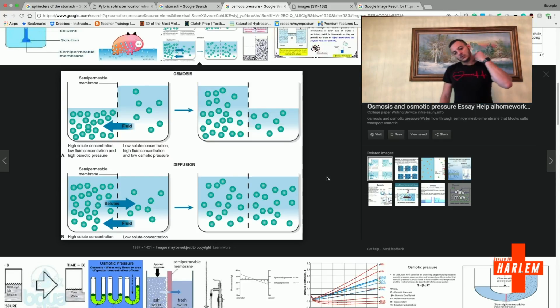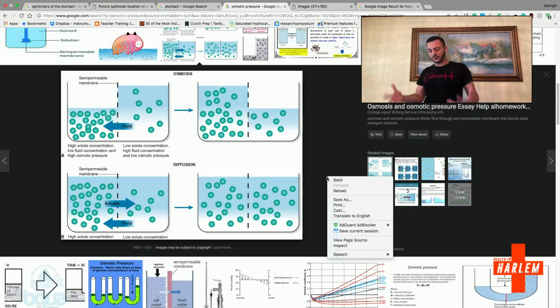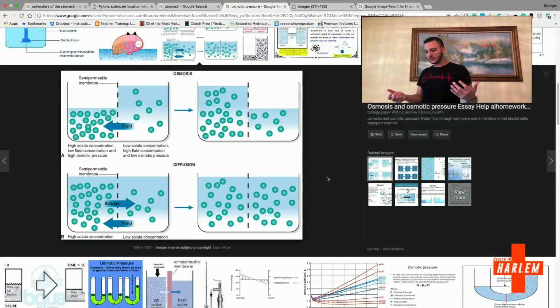But yeah, anyway. In order to explain oncotic pressure, we have to discuss osmotic pressure first. Osmotic pressure is the pressure created by osmotically active particles. What I mean by that is that you have certain molecules that, when they encounter water, will dissociate into ions that are positive and ions that are negative. Because of this, they are going to create electricity, because you have positive and negative being generated.